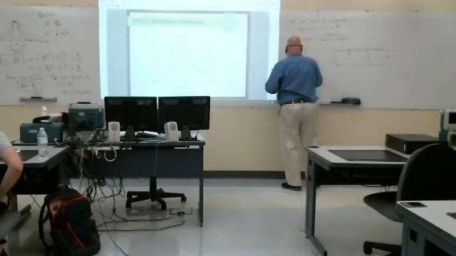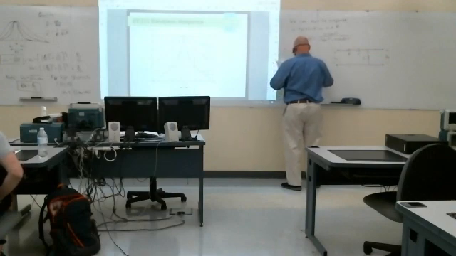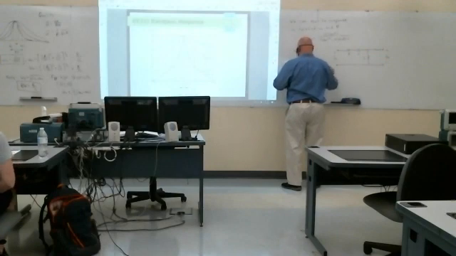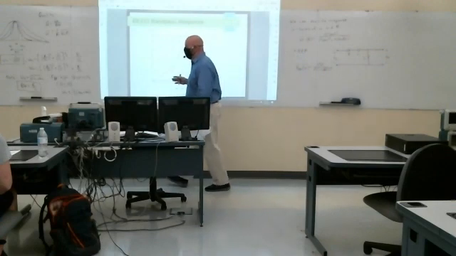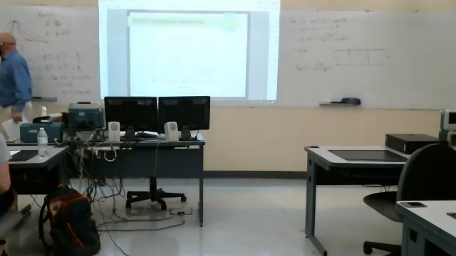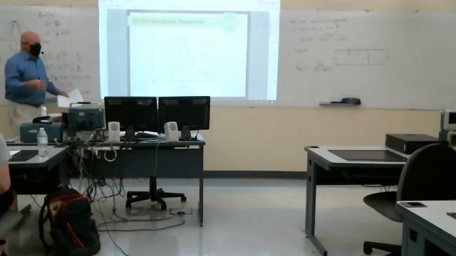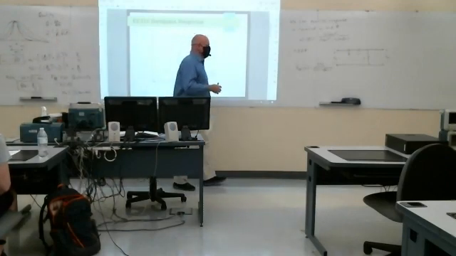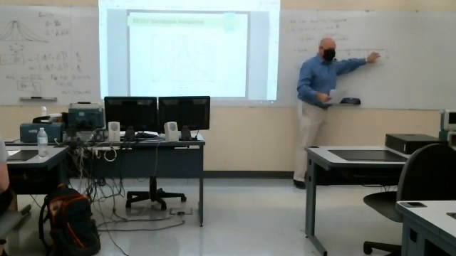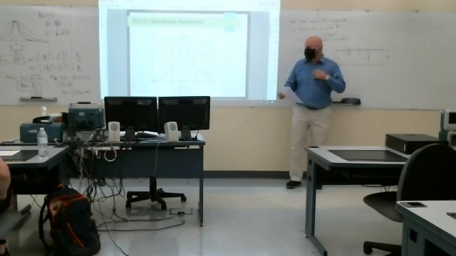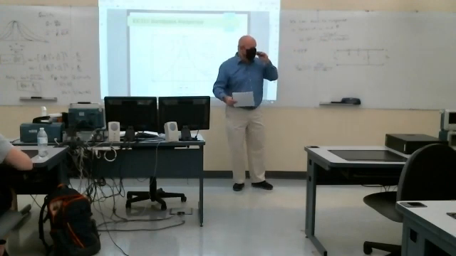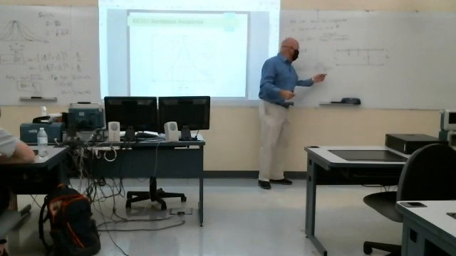The response here is S squared LC over S squared LC plus SRC plus 1. The other thing you'll note about all these second order filters we talk about is that the denominator is the same in each case. You can figure that out from voltage division, because it's always the impedance of what we're taking our output over the sum. The sum is the same in all the cases that we'll look at, because this is a series circuit. So the denominator is the same.